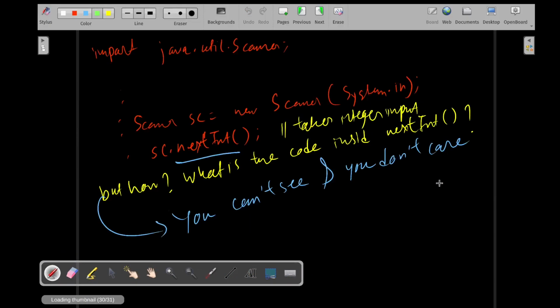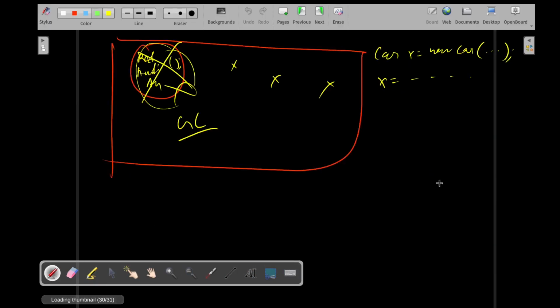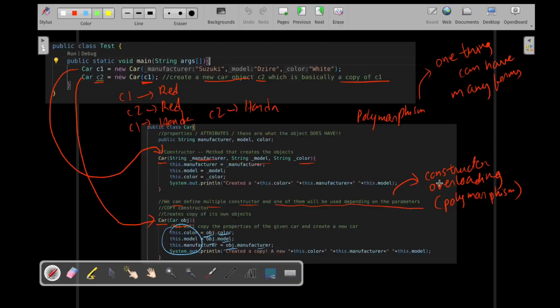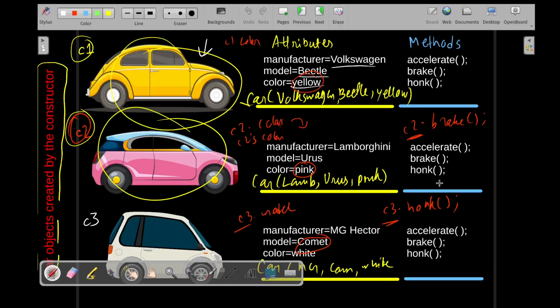No. For example, if I go back quickly, if I have a static attribute called total cars, it will increment by 1 every time a car is created.